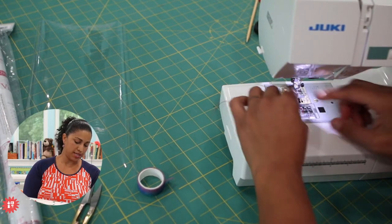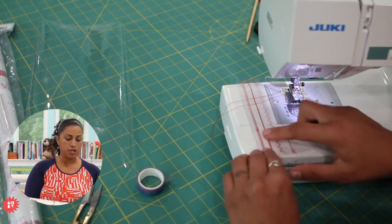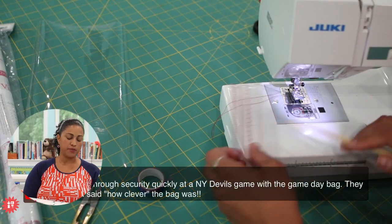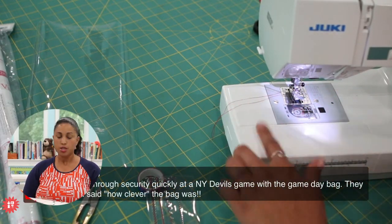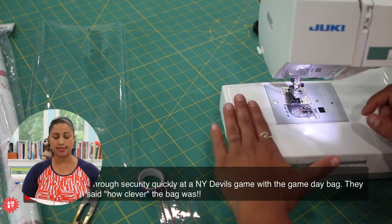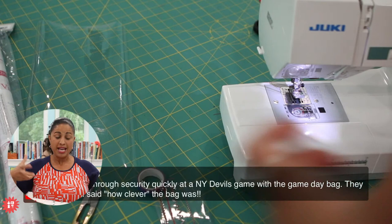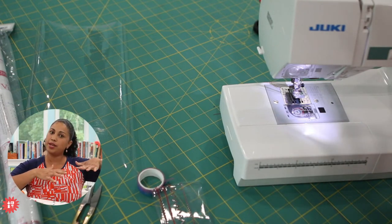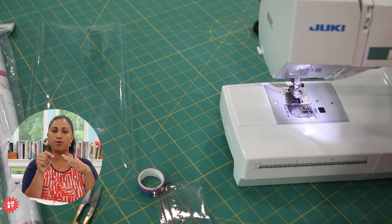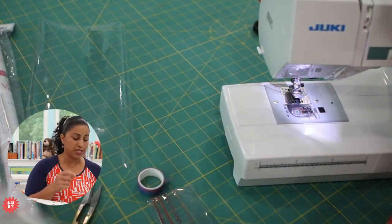On this machine I didn't really have any issues — all these were sewn without anything on it. The part where the stitches got a little hung up was where the vinyl got stuck to the plastic on the bed of the machine. My next tip is for that — whether it's for getting stuck to your presser foot, to the plastic on the bed of your machine, or even inside a table. If you're working with a larger piece of vinyl, sometimes it sticks and you see it right there in your stitches where they're thrown a little bit off.